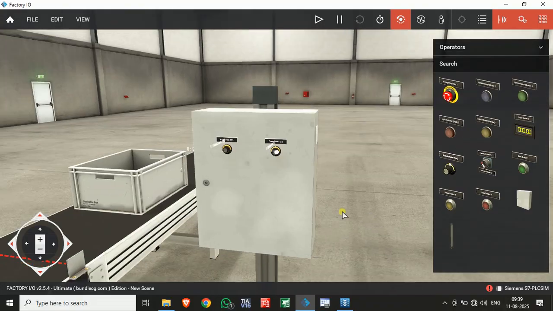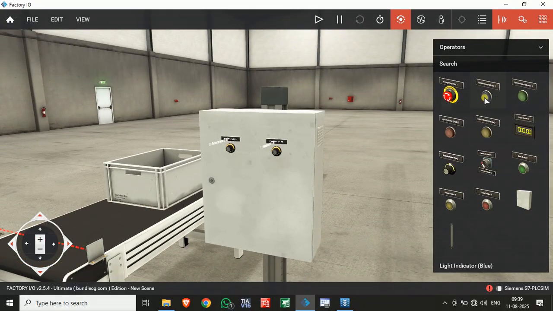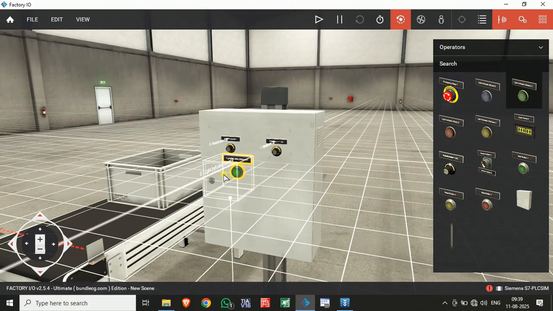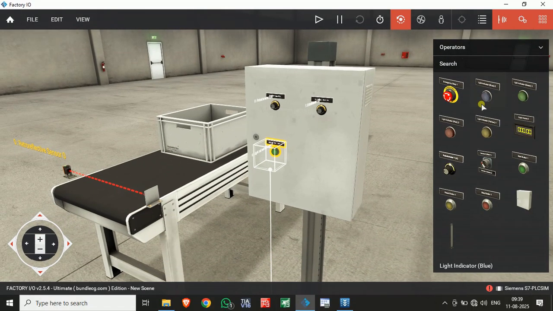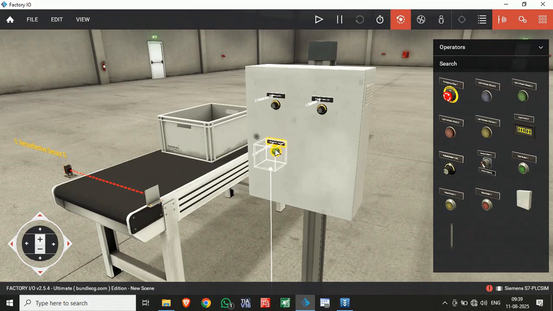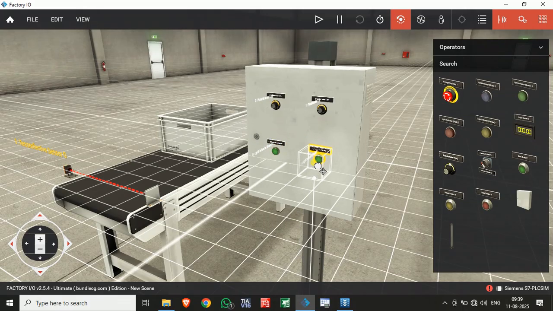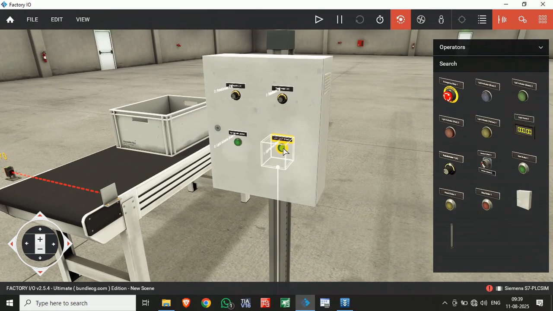Now what do we need? We need two light indicators. So we have here two light indicators. Okay, raise down level. Okay, now just drag and copy. Okay, let's make them a group as well and raise their level.